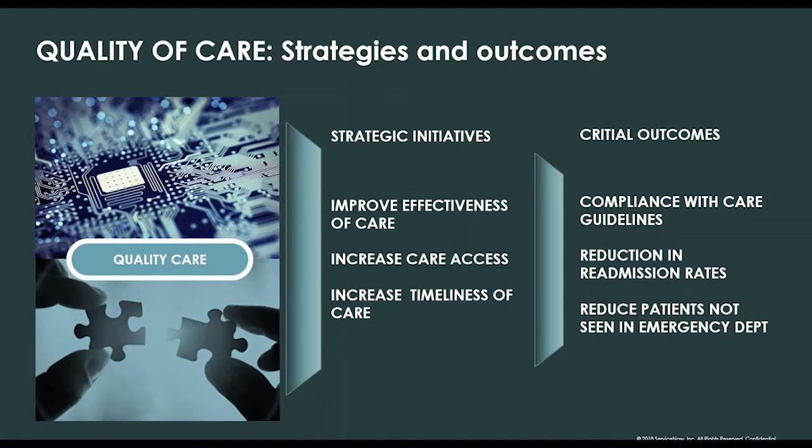As we talked earlier, also looking for ways to further educate and equip the patients with more knowledge so that they can continue with their healing process. And then what we see a lot at times, patients not being seen as they come in because of long lead times, or having to wait for significant periods of time. So that quality of care is a function of that timeliness as well as the effectiveness. So here again are some other opportunities to determine where should we invest, what projects should we focus on to really drive these critical outcomes.